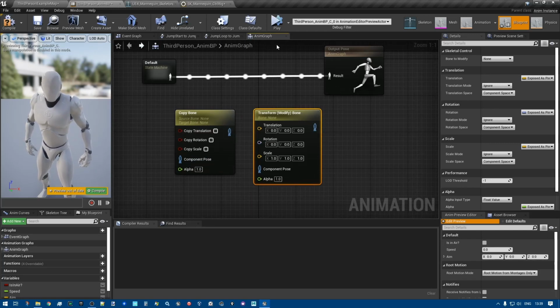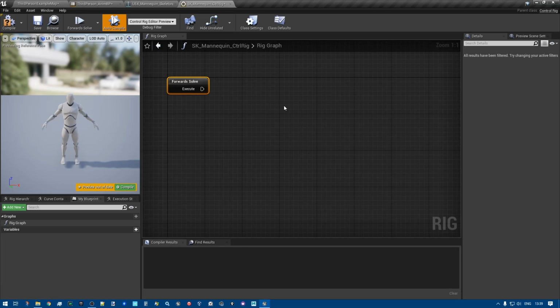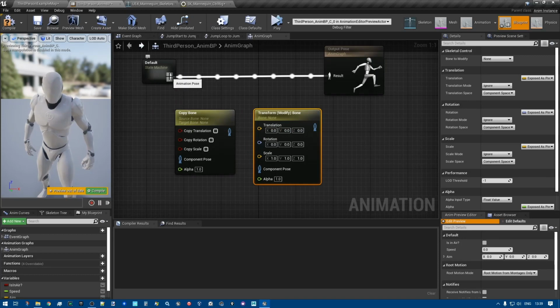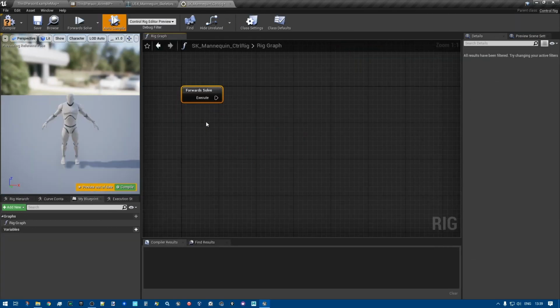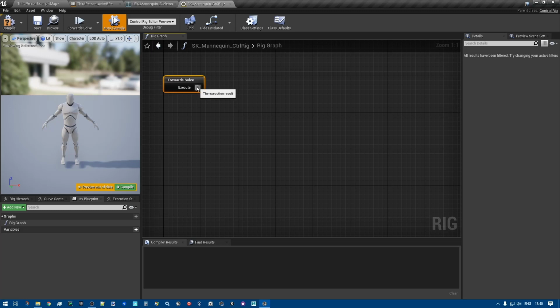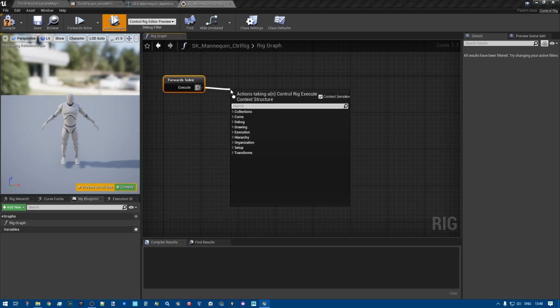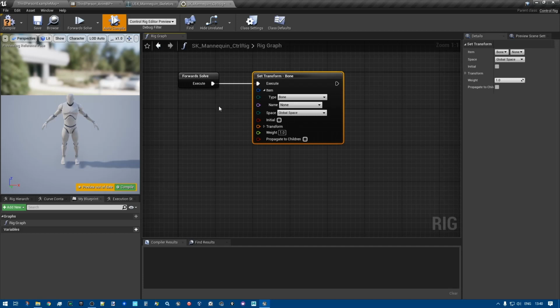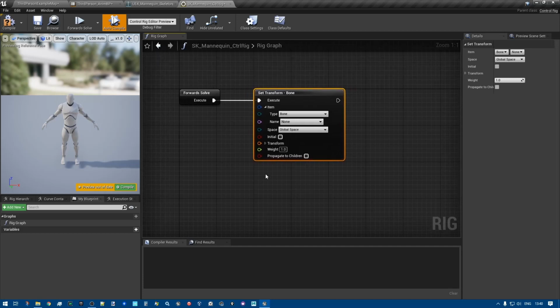And the control rig is basically a bunch of those kind of nodes. So with the control rig, you cannot really see it like in the Anim Blueprint with those poses, but it receives one pose, one frame of animation, and it can modify it in various ways. And this graph is basically a lot of skeletal control nodes.